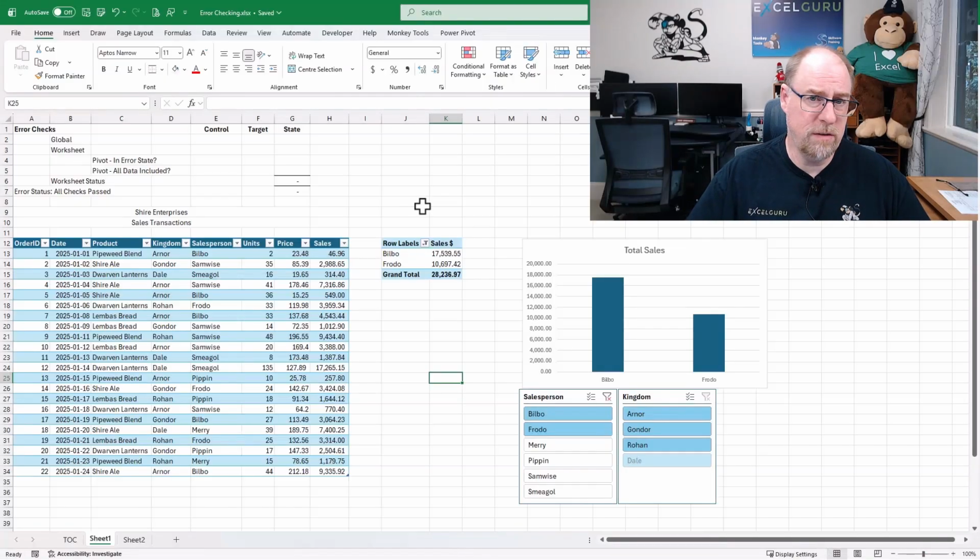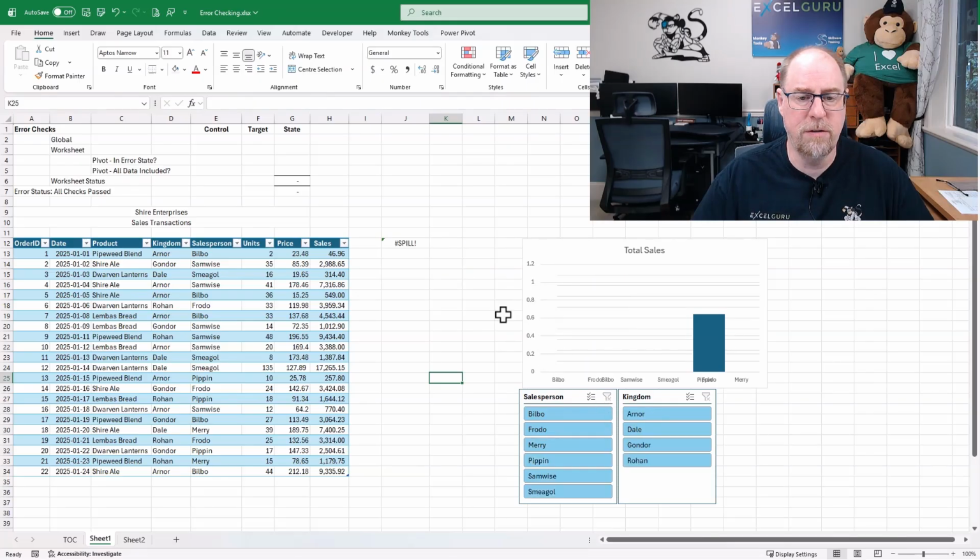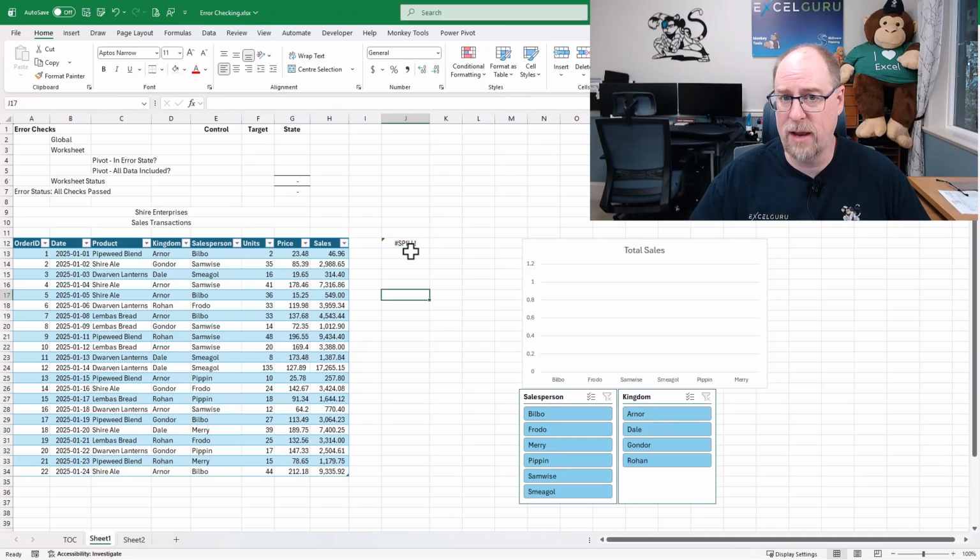So what we can see here, we've got our table of data, we've got our pivot table and a chart, and you'll notice that my salespeople are filtered down right now to just a couple. I'm actually going to unfilter this at the moment, and you're going to see that my pivot table gets into a spill error state. Now, why is that? Well, turns out there's a cell right here that's blank, so it's blocking the data, but that's actually not the point of this. The point is we've obviously gone into a spill state, our chart has zeroed out on us, and this is something that if maybe our data was in another worksheet, we wouldn't have seen this, so we want to be able to make this obvious.